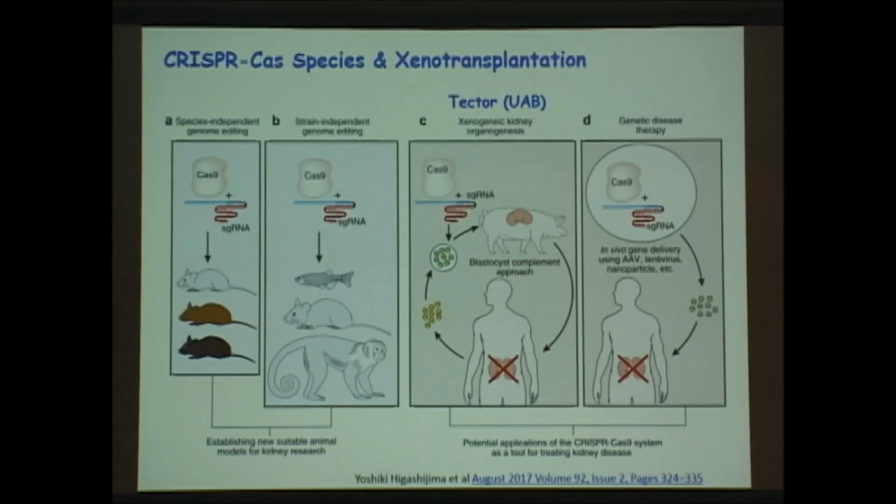The key with the CRISPRs is we can now go back and knock out all of these bad viruses that you have to worry about by using another species, and there are about 40 of them or so. You can go back and knock out all the individual pig viral components using guide RNAs to target those genes, and then you end up with a donor line that can produce kidneys that can then be transplanted into humans, so you don't have to worry about those additional problems.